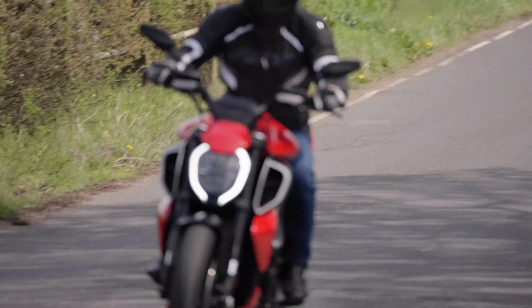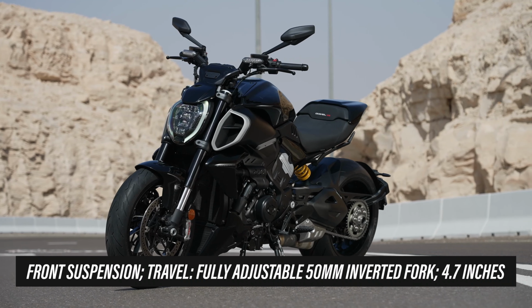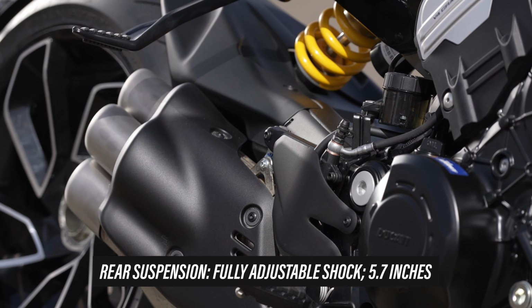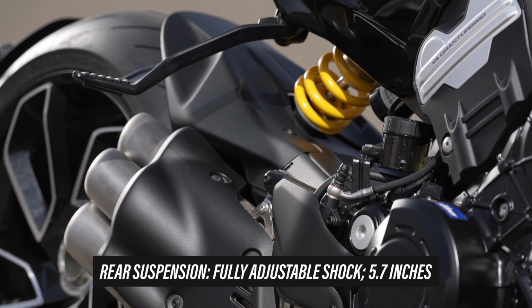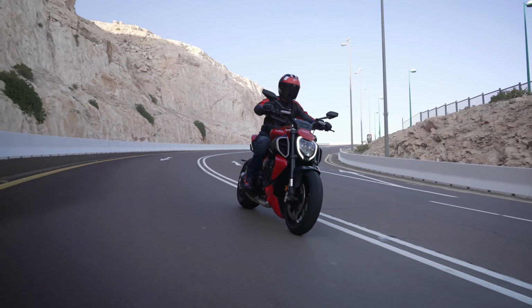Compared to that bike, the V4 is much more ferocious. It's more playful on the throttle, the suspension feels better, it's lighter, it's more nimble, and overall it just feels like a much more well-rounded package than the previous 1260 model. It turns faster than the previous one, and that's not to say that this is going to be rivaling any Monster SP or any of the traditional naked bikes in any way, shape or form.